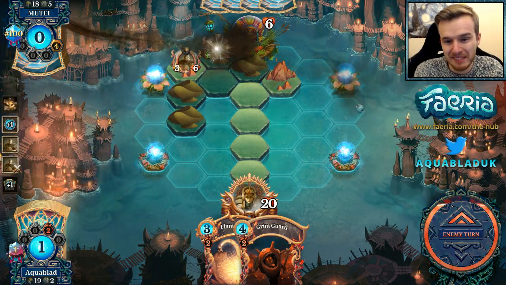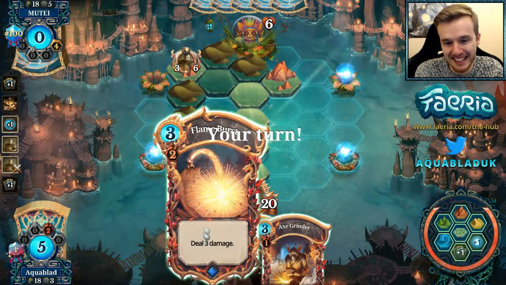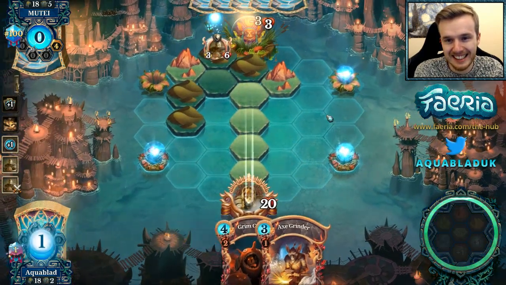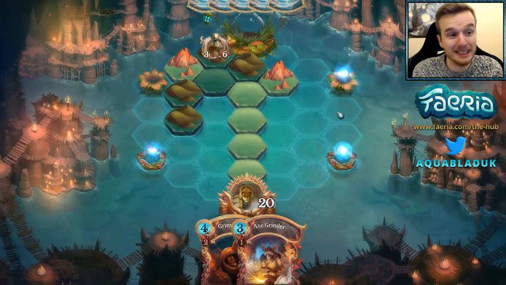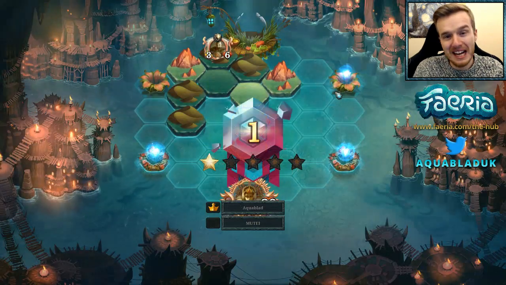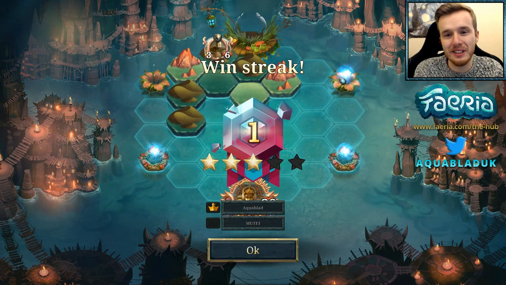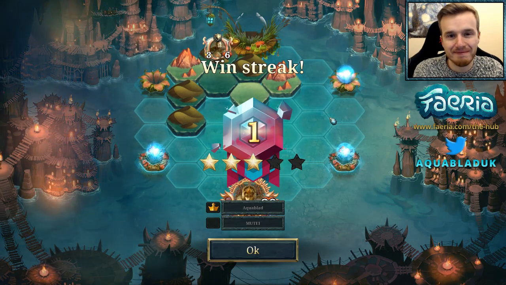Last night we were on the 6-2, very sad there. I'm going to finish off with the Flame Burst, and my opponent was seeing double. I was seeing double. I cannot believe how that lined up. But we got the win out of it, so no complaints from me. 1 win away from God rank. Let's see if we can do it and get that God rank.